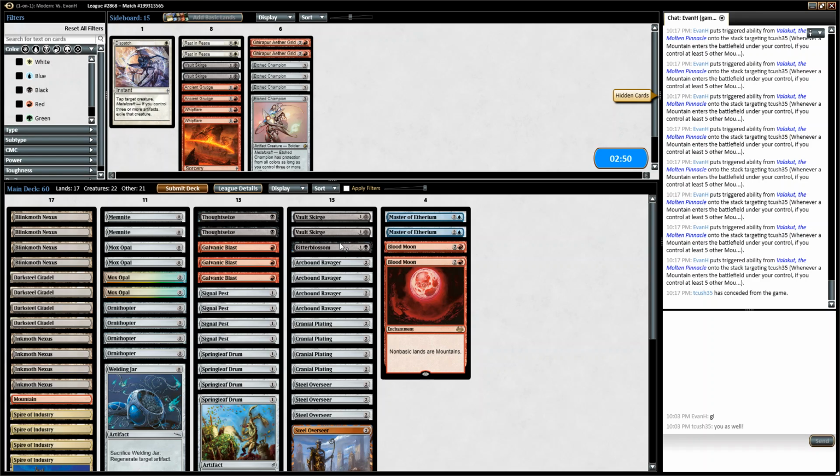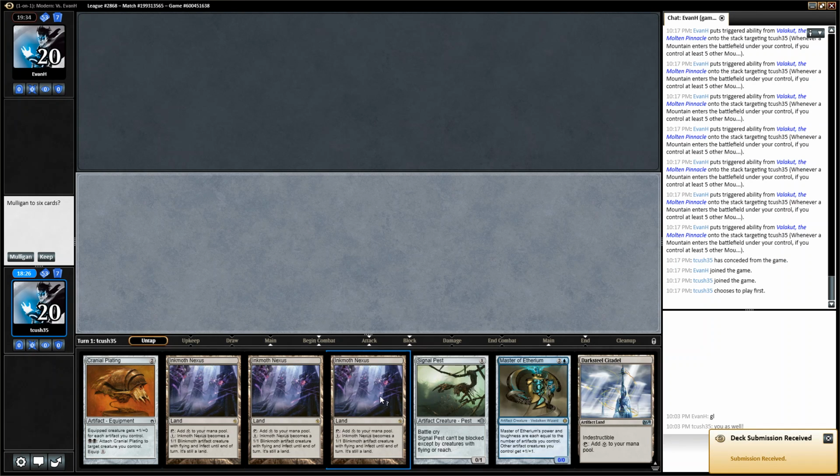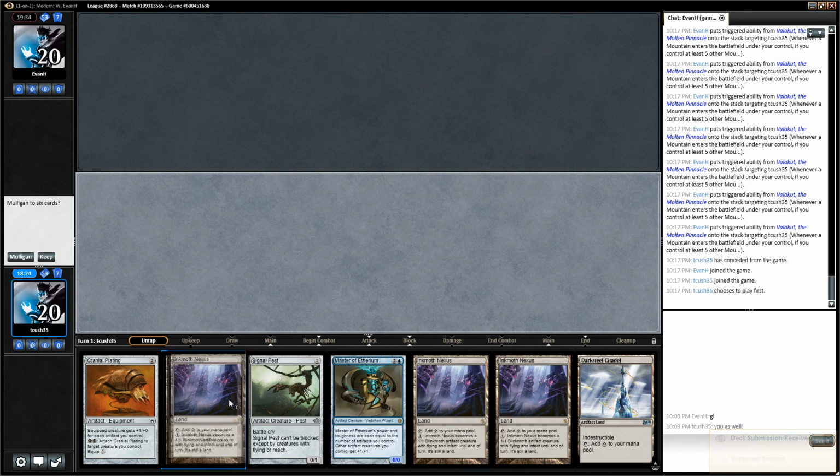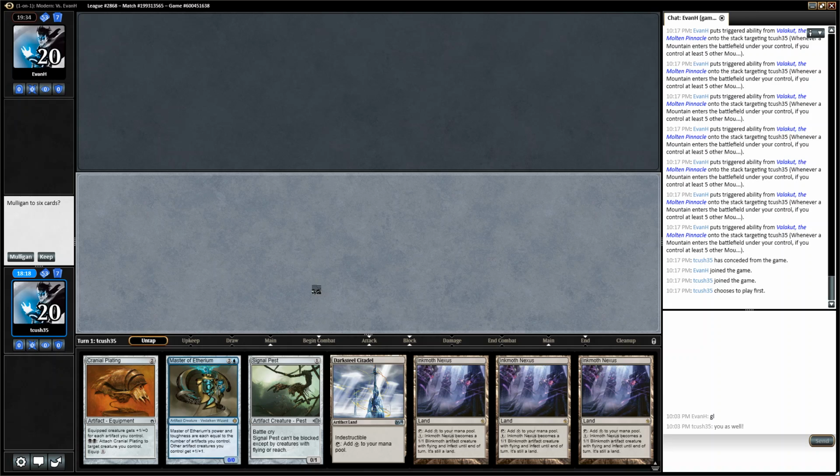So the Shatterstorm is bad, but I'm not sure we can do anything about that. The previous hand was good, it just wasn't really resistant to that problem. This is slow, doesn't have a way to play Master, but it does kind of have a game plan. I think it's too slow though.